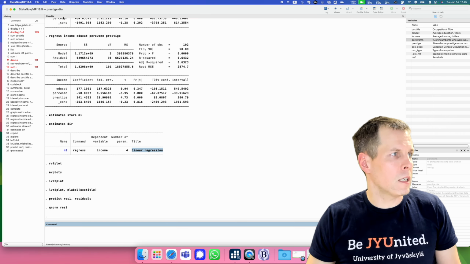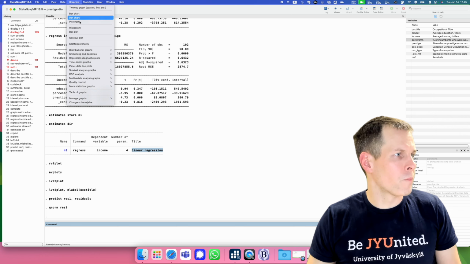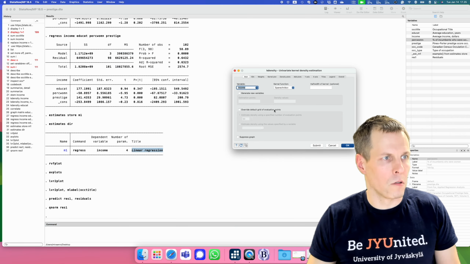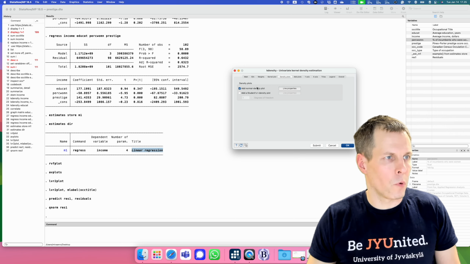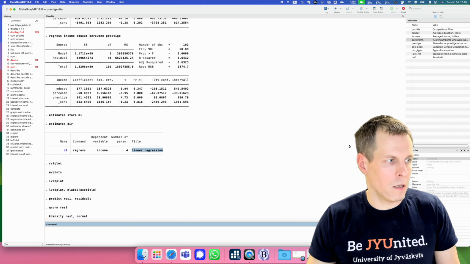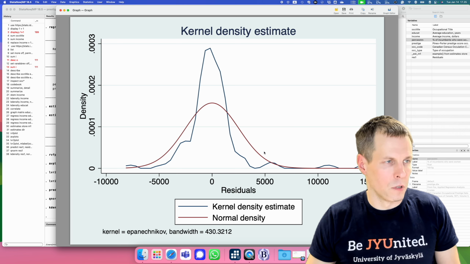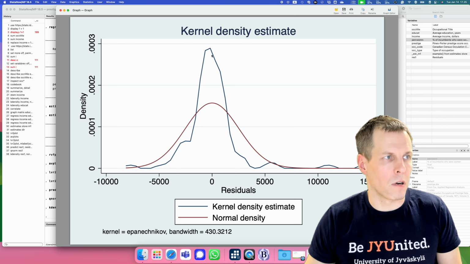If you want to see it in another way, you can have smoothing and densities, kernel density estimation, pick residual. Then we have density plot, add normal plot, OK. And that shows us the red is the normal distribution that best fits this data, and then blue is the empirical distribution of the data.